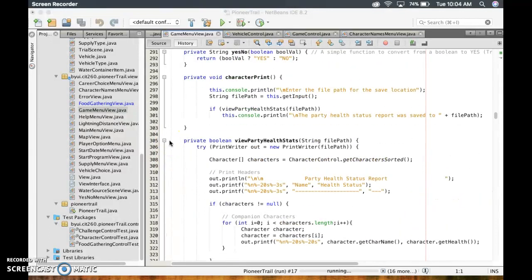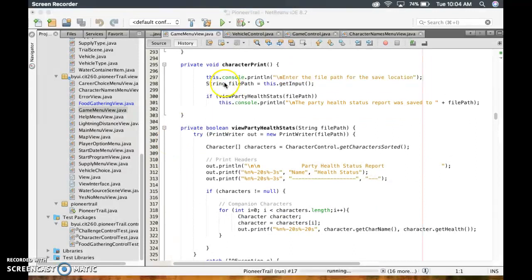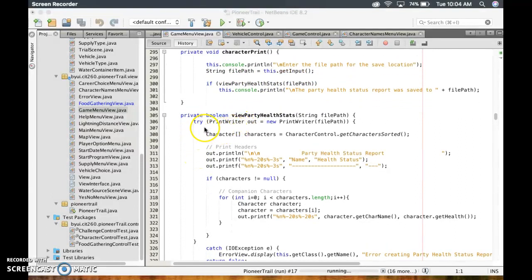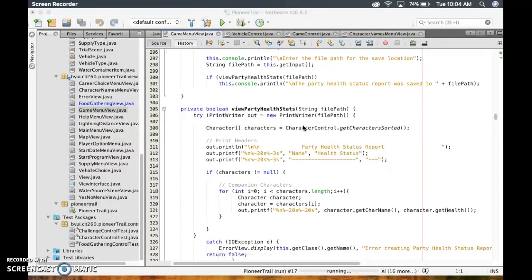The first thing I did was get input from the user on where they wanted this to be saved. Then I did a try catch statement, and we're going to use the print writer to write it to the external file.